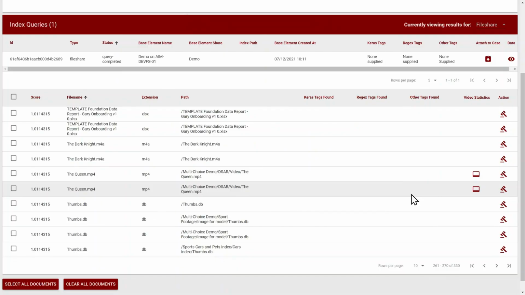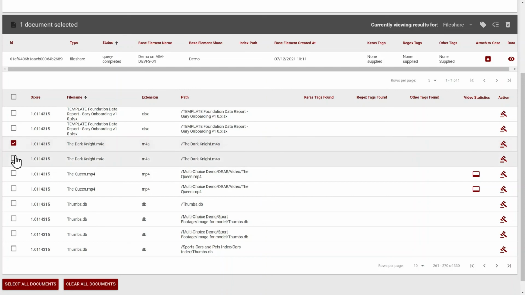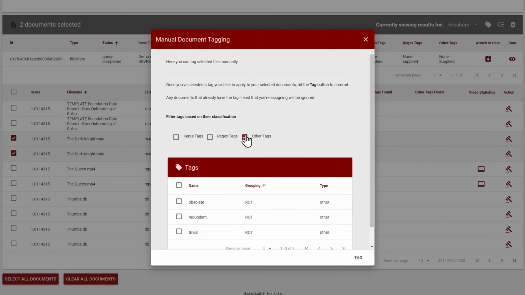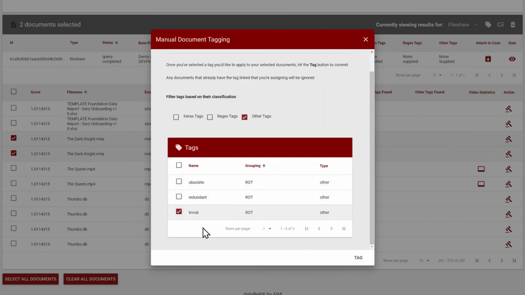And we can also do manual tagging. So a couple of Dark Knight films that have been shown to me here as potential duplicates. But I may actually then start thinking about other query templates that I might want to build. If I'm seeing that people are actually starting to use the work network to store things like movie downloads and song downloads, that can feed into my query templates so that I can capture these as trivial data going forwards. But in this case, these have been flagged as duplicates, but maybe I just want to go through and do some manual tagging at the moment, and I can then go ahead and specify these as being trivial data.